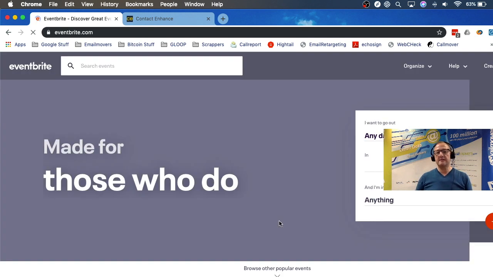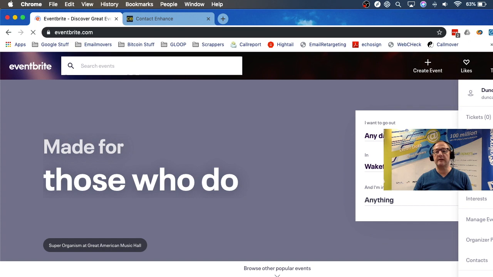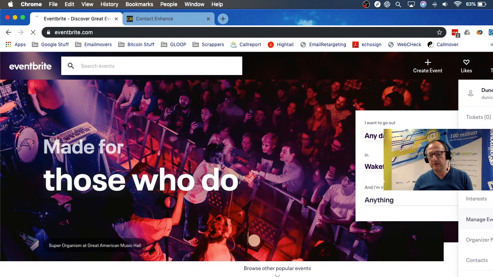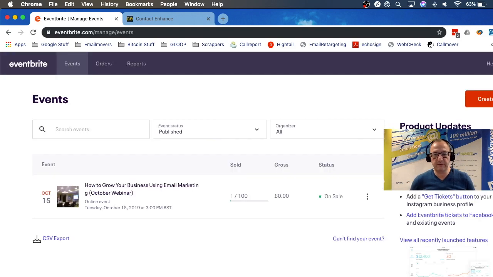Once I've logged into the system, you will see that I've got a tab over here. If I click on that, you can see that I've got a Manage Events tab, which disappeared for a second whilst I was loading the page, but there we go. This is an event that I've put up for today. I just put it together yesterday. Basically, I copied an old event that I had been working on and set the date for today, and I've tested it to make sure it's working, so I've got 1 ticket sold.